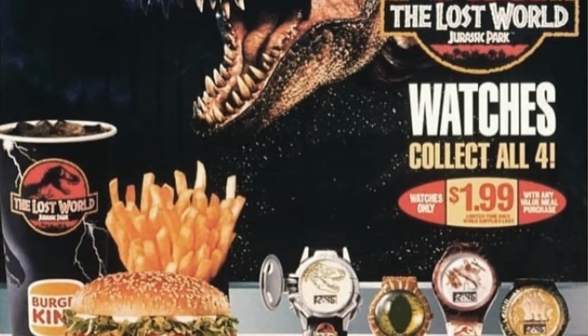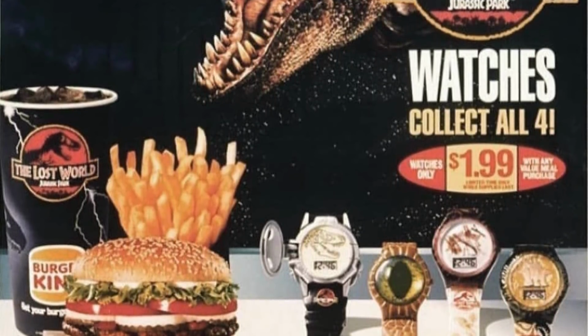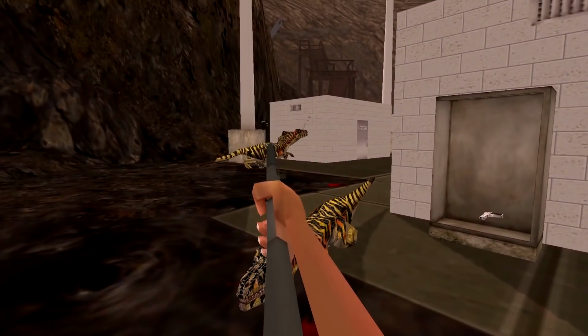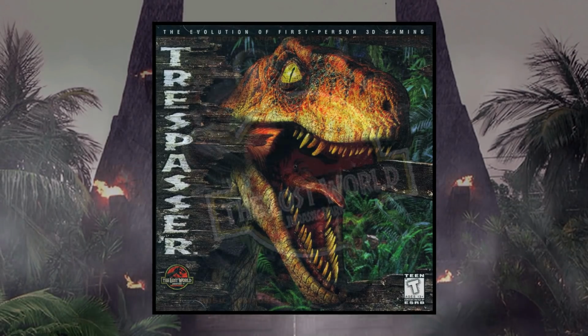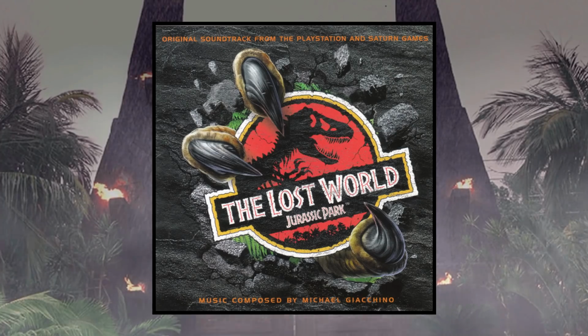So back in the 90s, the sequel to Jurassic Park was shaping up to be a pretty massive summer event. And with that release came Steven Spielberg's collaborating with several video game companies for tie-ins to the new franchise. The groundbreaking yet commercial and critical failure that was Trespasser happened to be one of those games, but the other was actually the game that I'm sure a lot of you had on PlayStation back in the day.